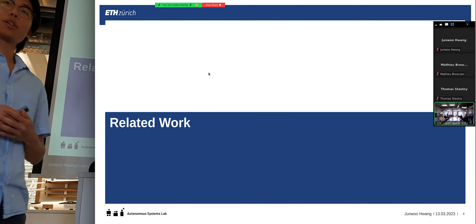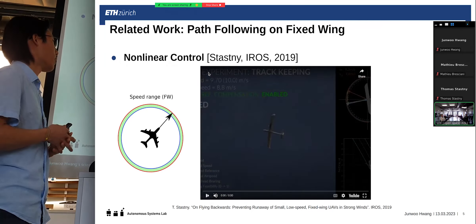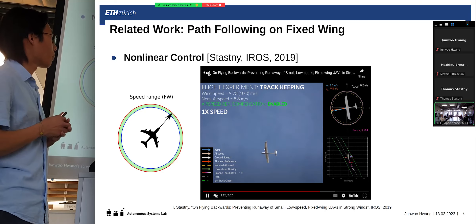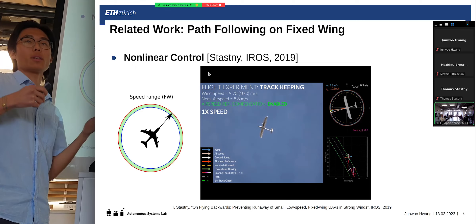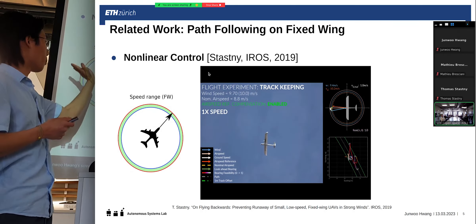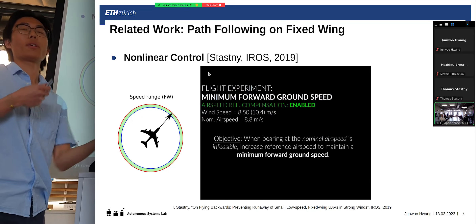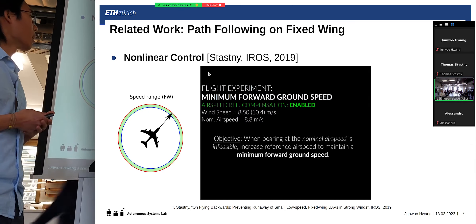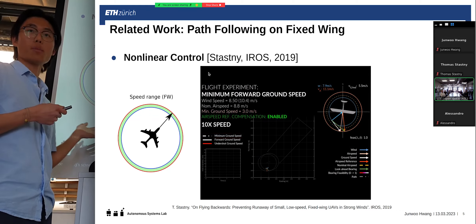So regarding the related work, as hybrid VTOLs are a new field, there are decoupled methods. First, there is a fixed-wing control method, which basically is very optimized for a unicycle function, which means that when a fixed-wing has whatever bearing it has, then it will fly at almost constant speed. So it cannot vary its speed as fast as it can in multiple other cases. And so it works very well for fixed-wings, however this currently hasn't been adapted to multiple other cases.